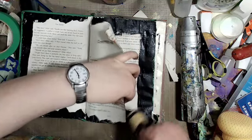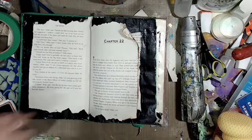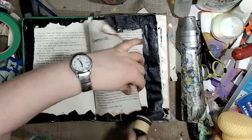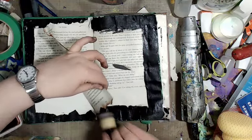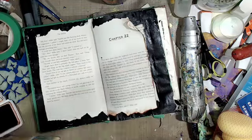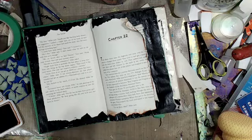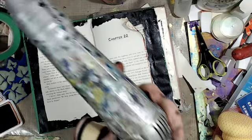So I'm going to do the edges of the pages here. CB is what I said last week. It's starting to look a little bit like Dee Dee's gun.